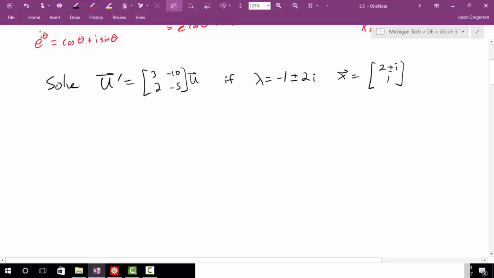And these are eigenvalues. I'm going to calculate the associated eigenvectors for topic 4 of our general solution. We're going to follow that same model we just talked through. I'm just going to plug in complex values, and do some vector algebra so that I can see the real part and the imaginary part. I'm going to use each one of those as my linearly independent solution.